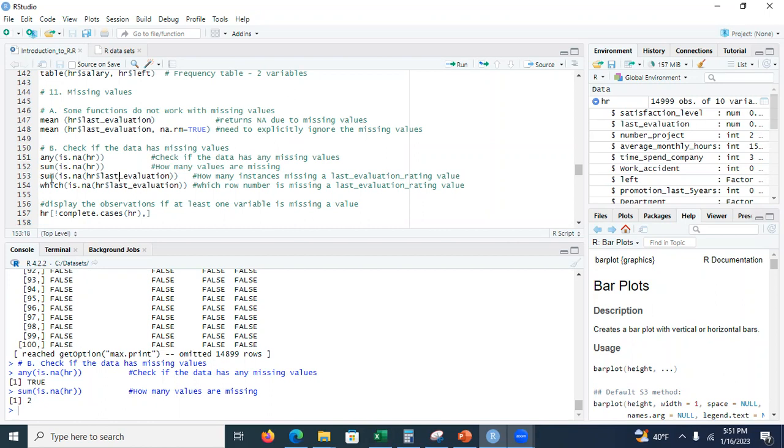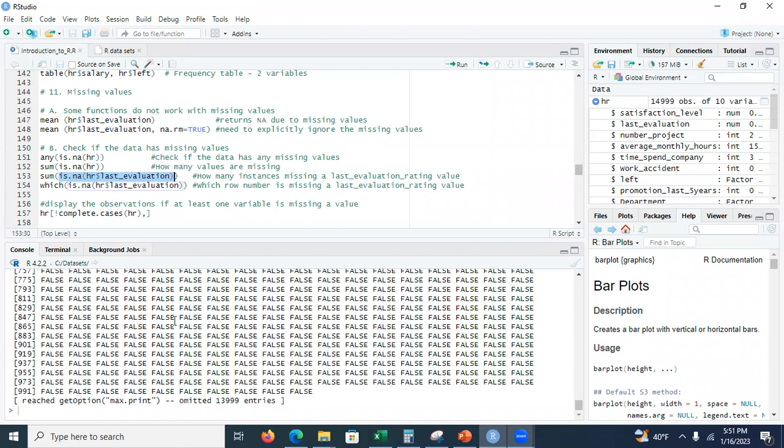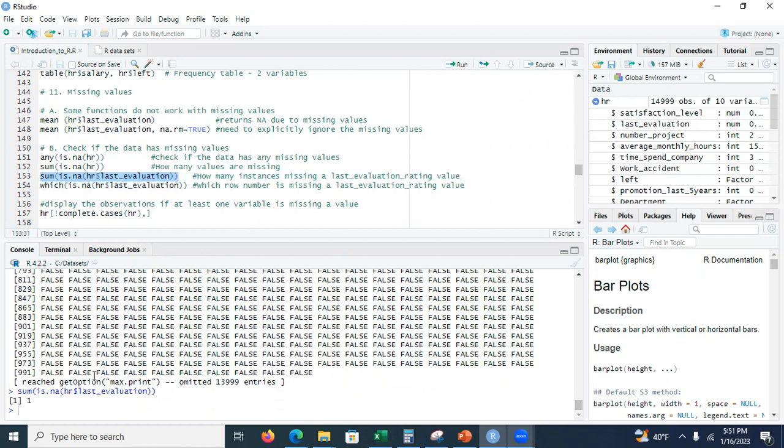I want to know how many rows in that column are missing the values. So I'm going to pull that column. Let's highlight just this. This will just check if the value is missing, but when I do the sum, it's going to tell me the number of what? TRUE. It's 1.